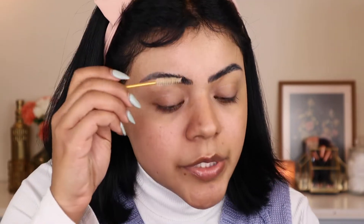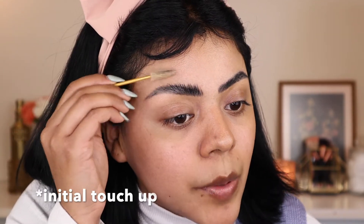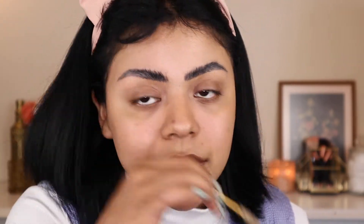I was supposed to get a touch-up after my appointment in August but I am in Portland and the artist is in San Diego, so I haven't been able to make it down there. Right now they're not looking like they're really supposed to. That initial appointment is so important — it really is what gives you the look. But luckily I've retained a lot of the initial pigment from both that appointment and my previous one where I got micro shading. I do have an appointment in May since we are going to be moving back down to San Diego, so it kind of just worked out perfectly with the timing.